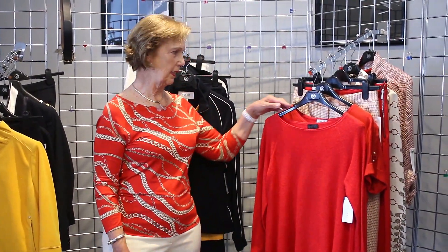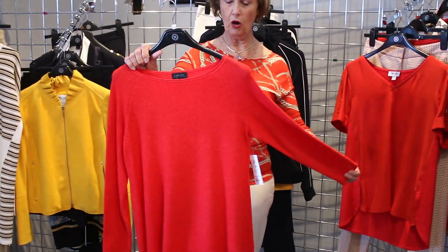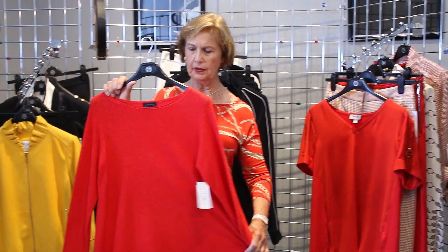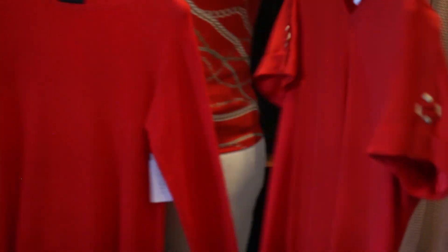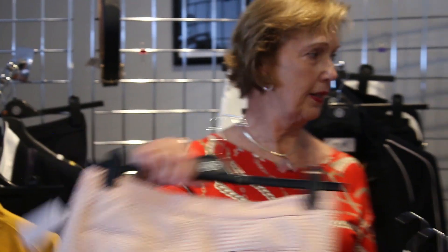The next color story I'm excited to tell you about is grenadine, which is actually red — but it's the most perfect red. It's not a blue red, it's not an orange red, but it is the perfect in-between red. It's in your little boucle top, fit and flare, with a wonderful little neckline. Another top that is so special this season is our version of a little t-shirt, but it's a silk t-shirt with knit on the back, and we love it paired with the jacquard pants. That gives you two different kinds of looks — a sweater top as well as a blouse look.